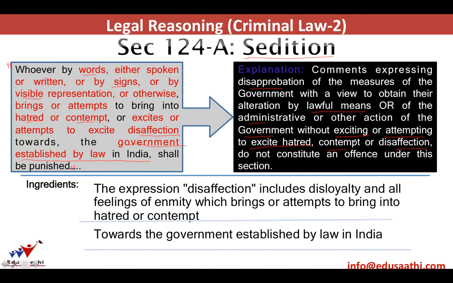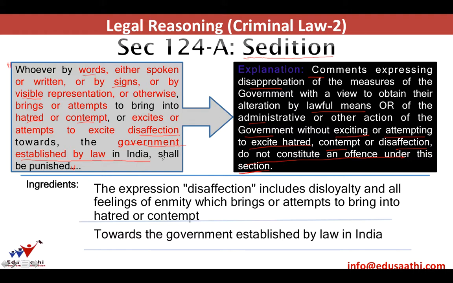do not constitute an offence under the section. So all the speeches given by the ministers or contending ministers in the elections against the other party, as when they say that the current government is not functioning properly, and there is inflation due to the current government's action, it's corrupt, or any other words used against the government, it is not amounting to sedition. It does not amount to the crime of sedition. So all the comments of these kinds are allowed to be done if they are under the scope of the constitution. So it is not a crime.